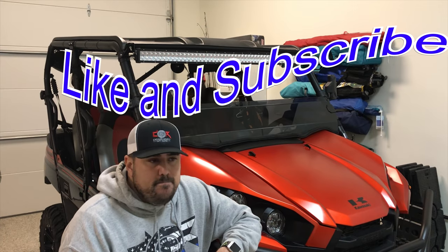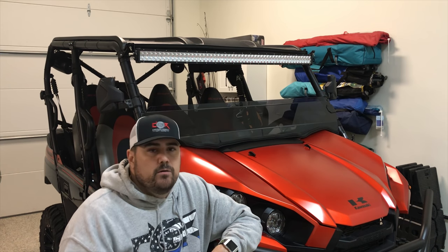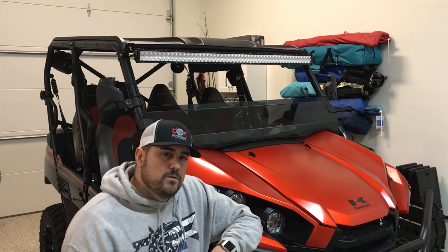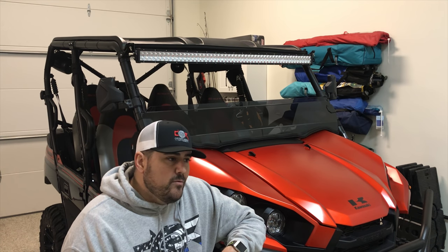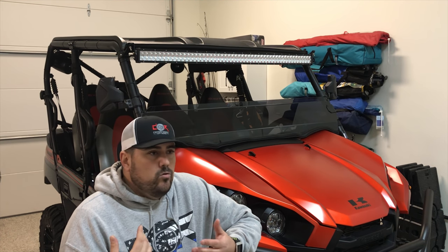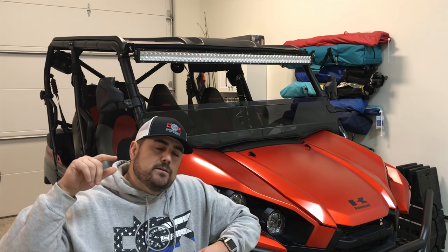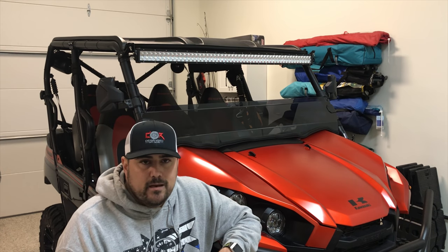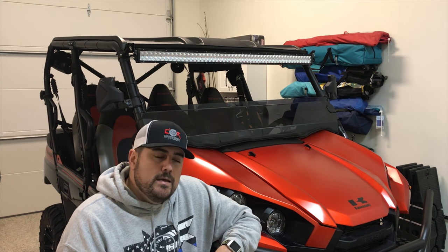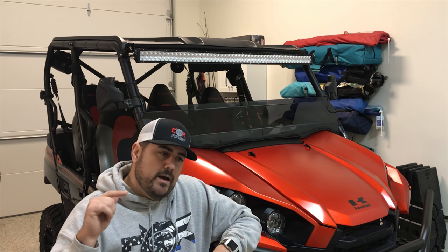This is my machine. My other buddy has the Can-Am Defender — that would be Dave — and Joe has the Polaris 900 four-seater that he just got over Christmas. Check out that video on YouTube. But basically today we just want to do a walk around. I want to show you where to spend your money and answer some questions, like the wheel and tire setup and whether it will rub. We'll show you that during the walk around, including my tire and wheel package and my High Lifter lift.